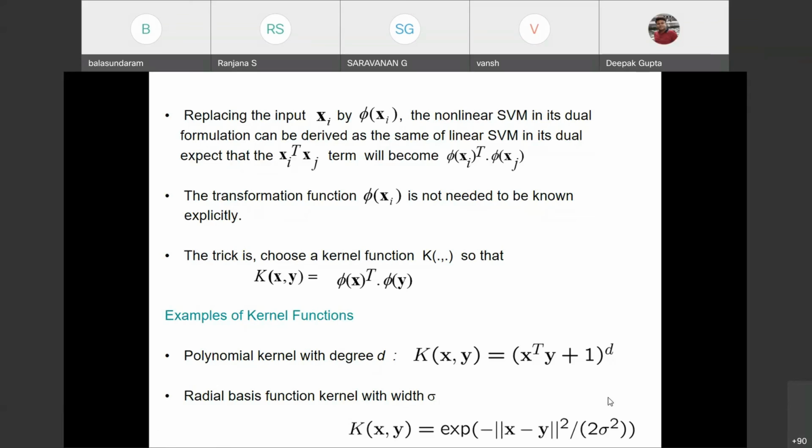So in order to go to the nonlinear model, you first have to choose a kernel function. Very often the Gaussian radial kernel function is taken, given as k of x, y equals e to the power minus norm of x minus y squared by 2 sigma square. This is a popular kernel function. Then, instead of phi of xi xj, you replace it with the kernel function. So this is what we do, and then the problem is solved.